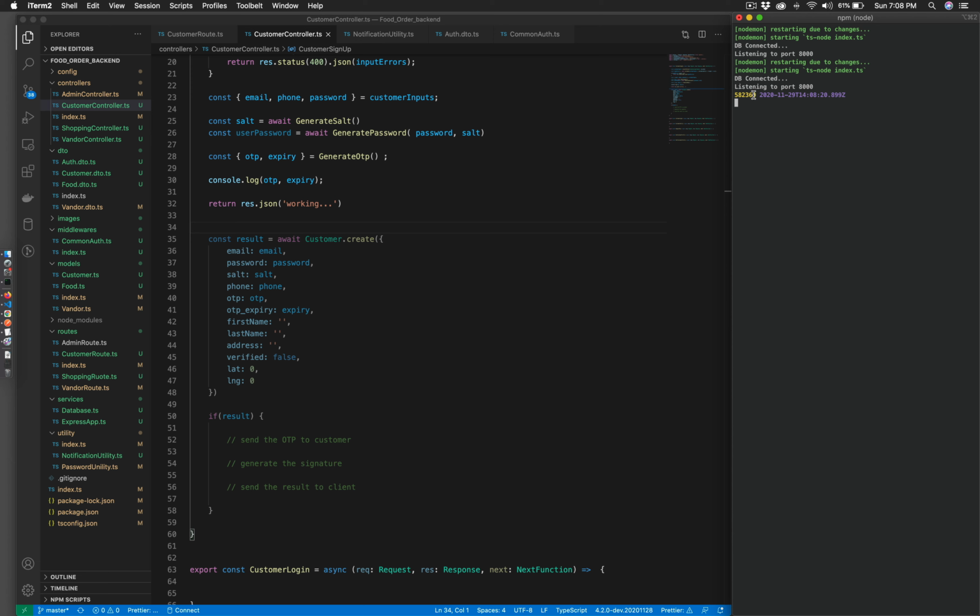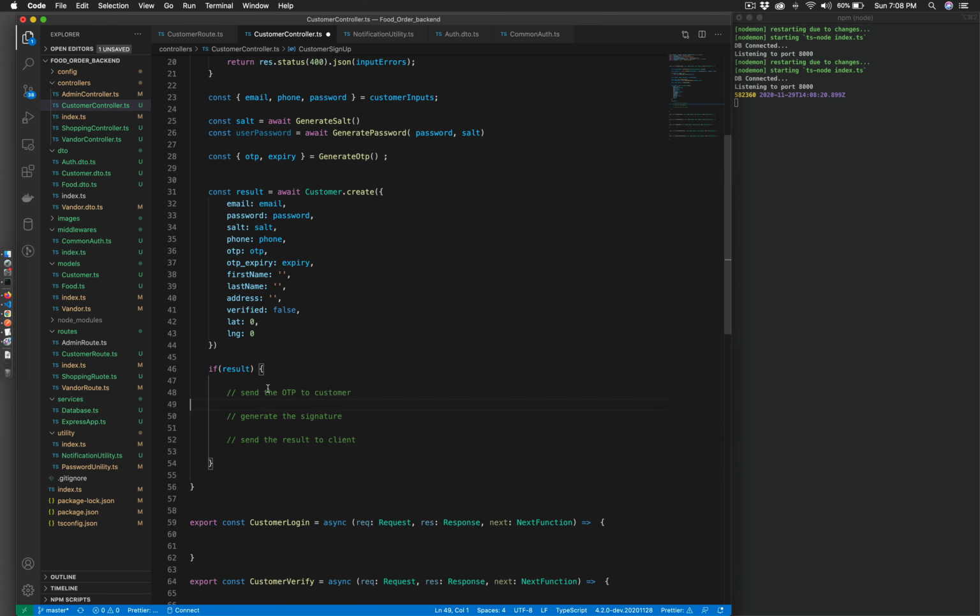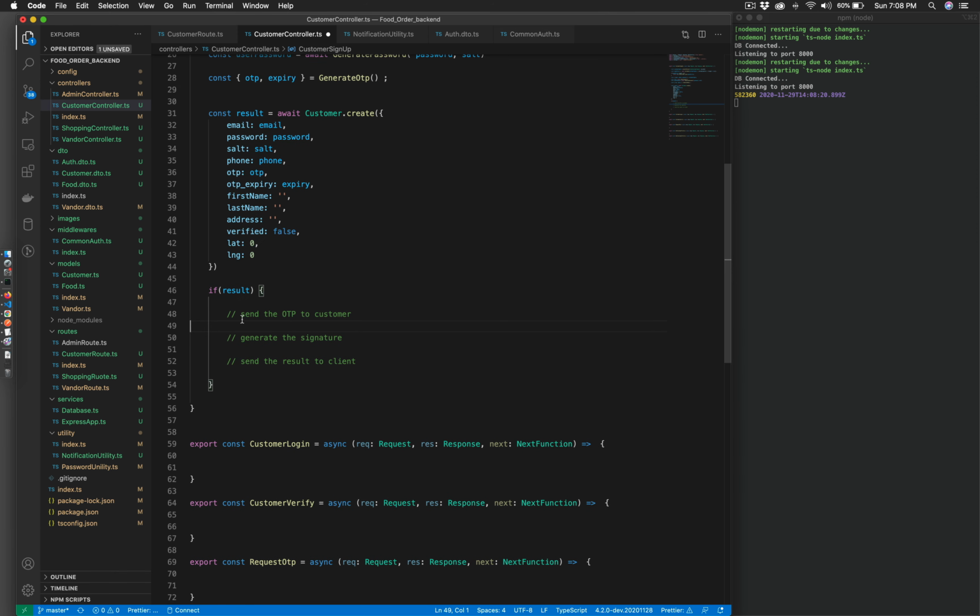We are perfectly able to generate the OTP over here, OTP numbers. Good. So now I'm going to code these things that is not required. Now our generate OTP is done. So we need to integrate our OTP model to send the OTP to customers. So that is what we need to do here.